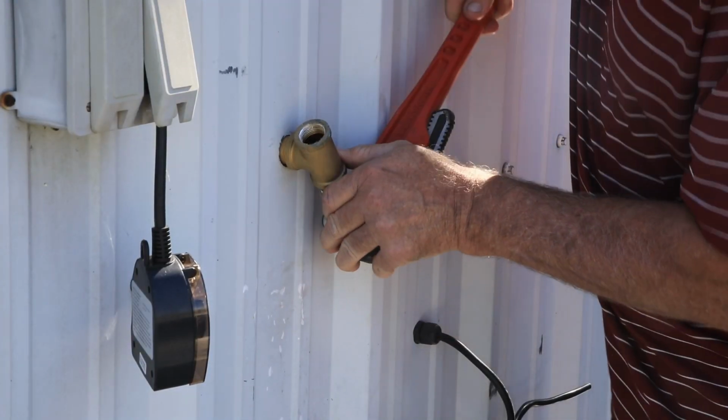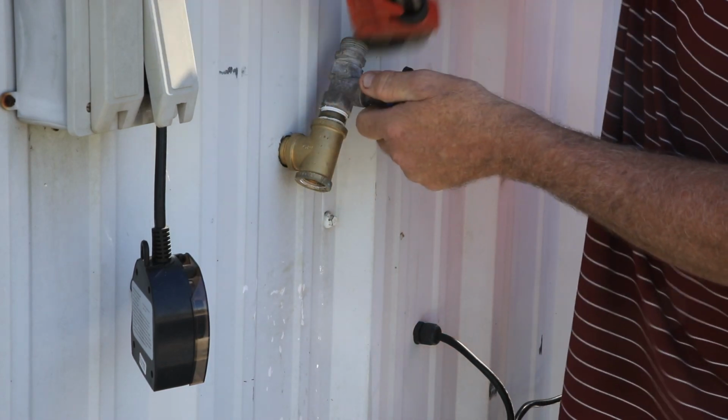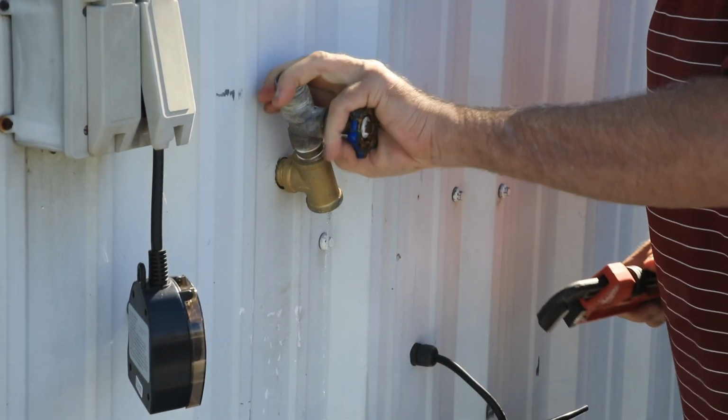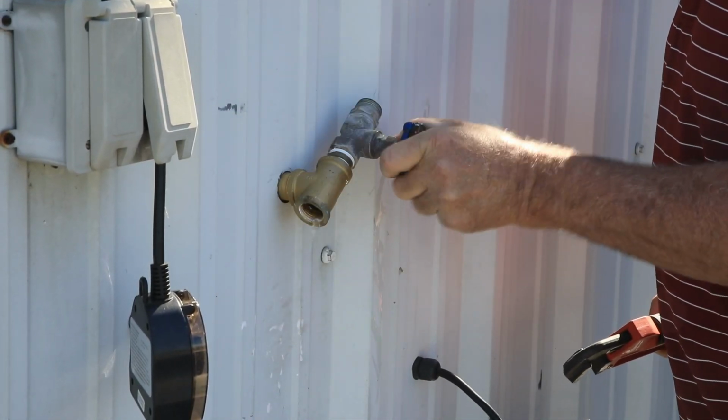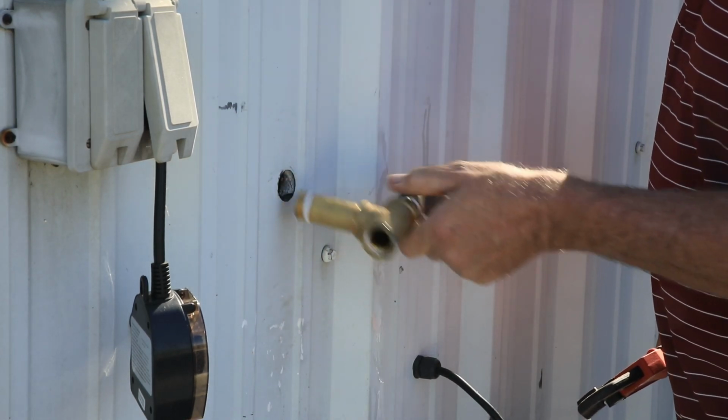What's funny now is I need to replace the brass pipe I just installed because it's too short. I couldn't find a longer one without looking harder, so I settled on galvanized. The reason I feel like it was too short was I had a hard time taking off the garden hose. It was just too close to the wall.